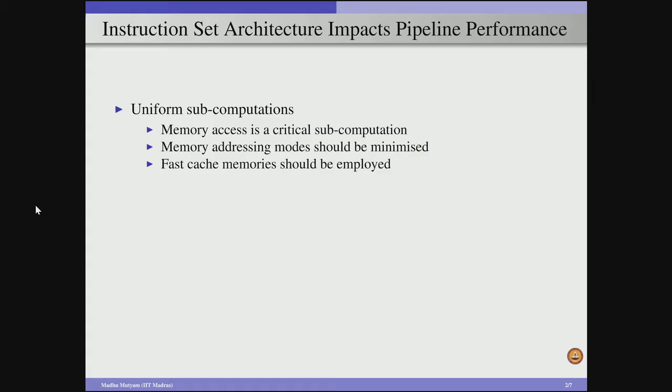The reason is, if you are using a memory addressing mode in our ALU operations, and one operand is defined based on a memory addressing mode and the other operand is read from a register, and you want to perform an ALU operation on this, we know that memory access latency is much higher compared to accessing a register file. As a result, our overall time to read these 2 operands will be significant, and this instruction is going to take much more time compared to any other instruction which reads operands from registers alone.